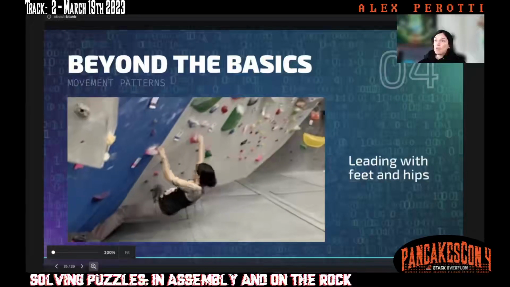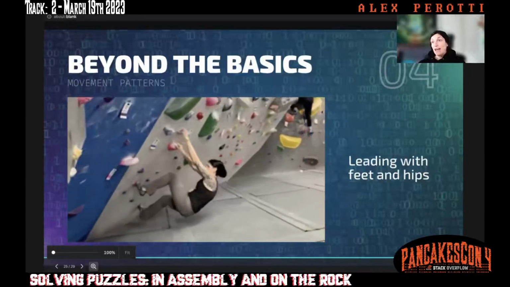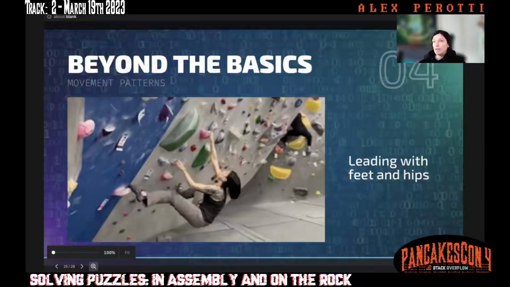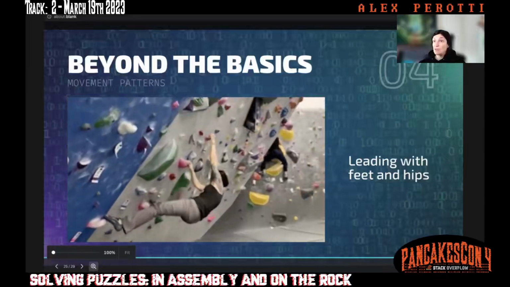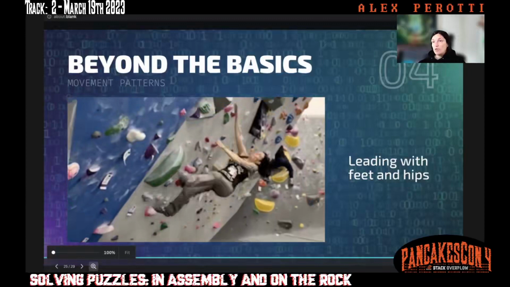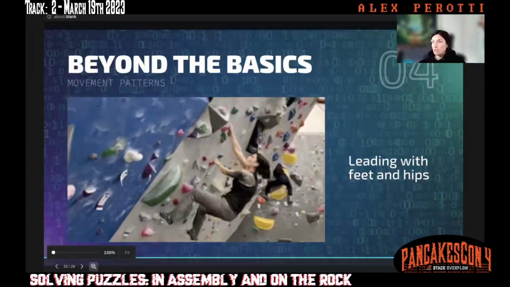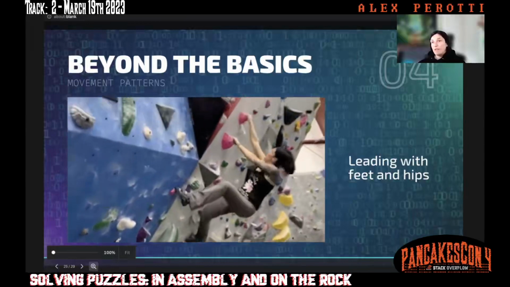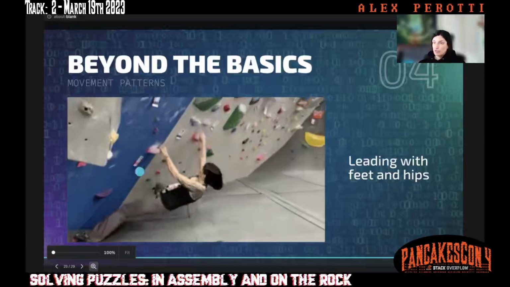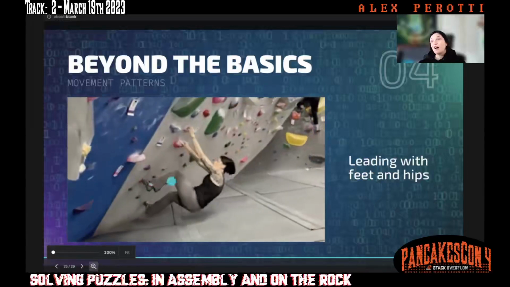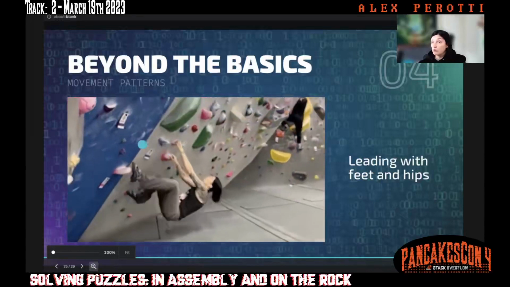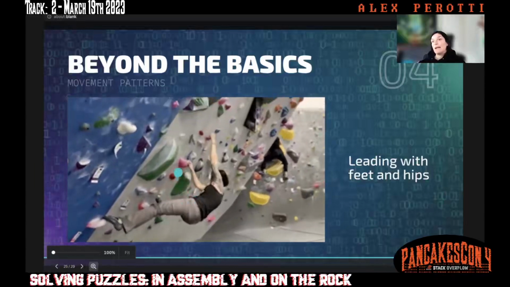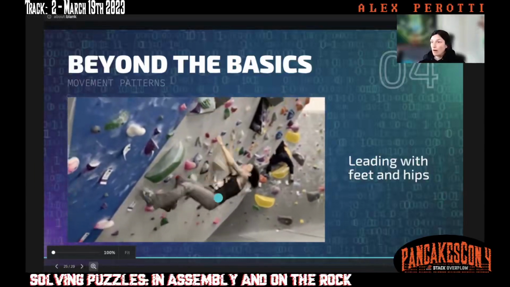And then also when it comes to climbing technique, and especially climbing on overhangs, what we want to do really beyond thinking about basic type of movements is leading with your feet and hips. So here I was just doing a pretty easy overhang climb on the 45 wall. And if you can notice, I just try and use my feet a lot because it's a lot of work for my upper body to go up the wall like that. And so I use a foot, I pivot on the foot, and I use my hip to carry a lot of my weight.